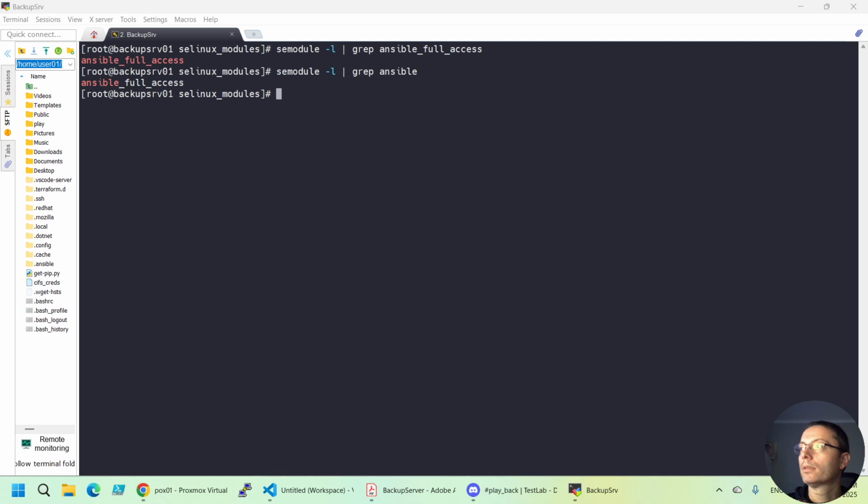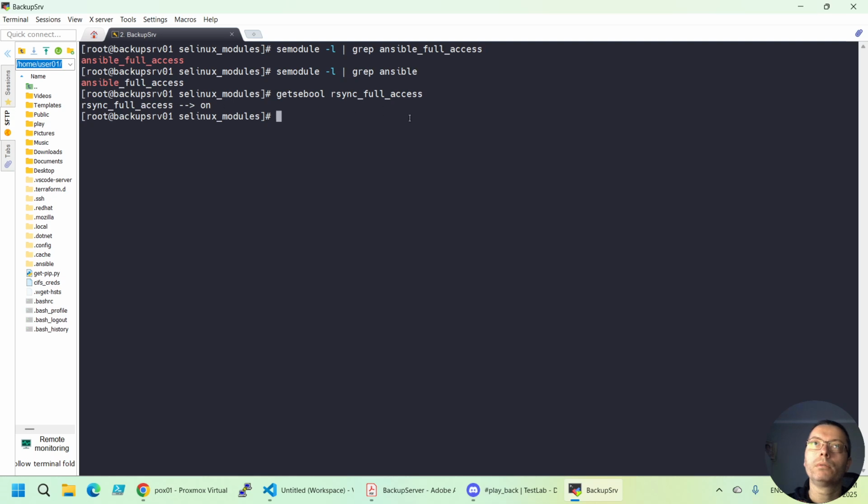And if you remember, we also enabled that rsync full access. You can also undo that. The status you can get with this command. So rsync full access is on. By default it should be off, but we manually set it to on because in our playbooks we used the rsync command, and that is by default blocked by SELinux, and we had to enable it.